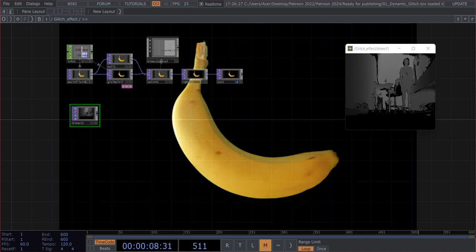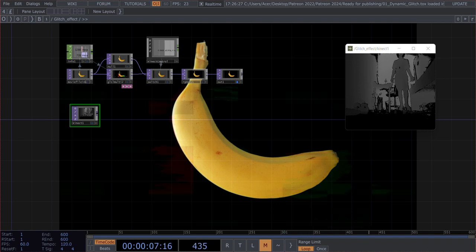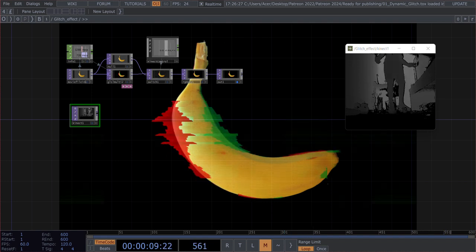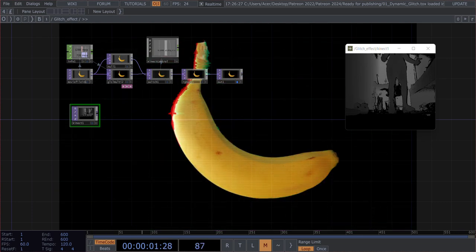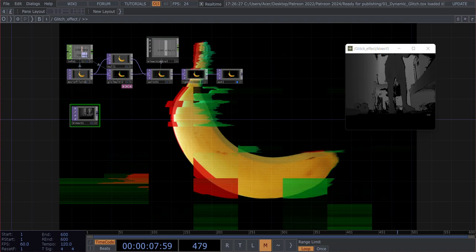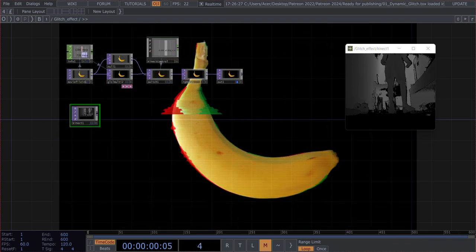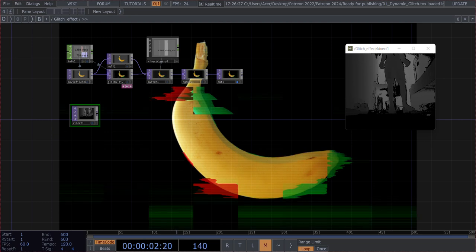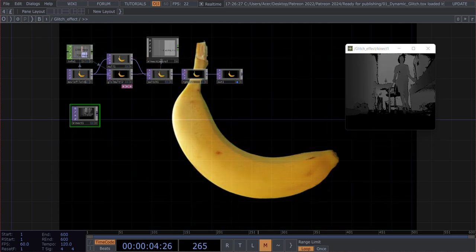So I'm here and you can see an input image, the classic banana image from TouchDesigner, but as soon as I get closer to the Kinect, but it might be also some other sensors or even MediaPipe, yeah, some glitches appear on the screen on the input image. And when I get far from it, yeah, glitches disappear.